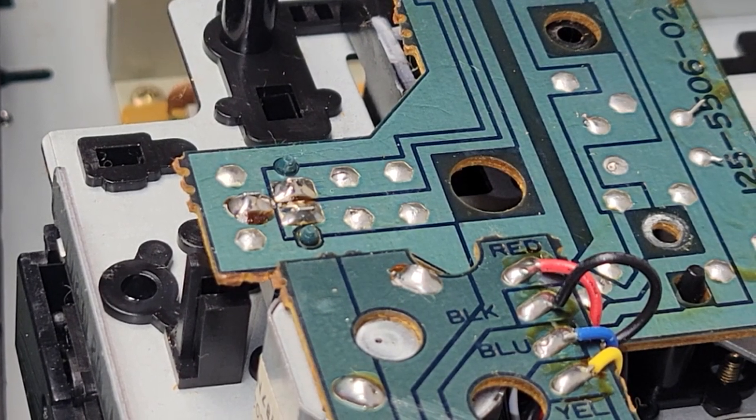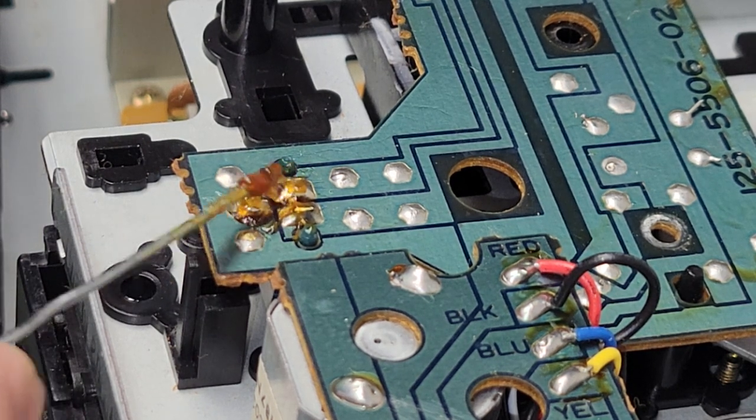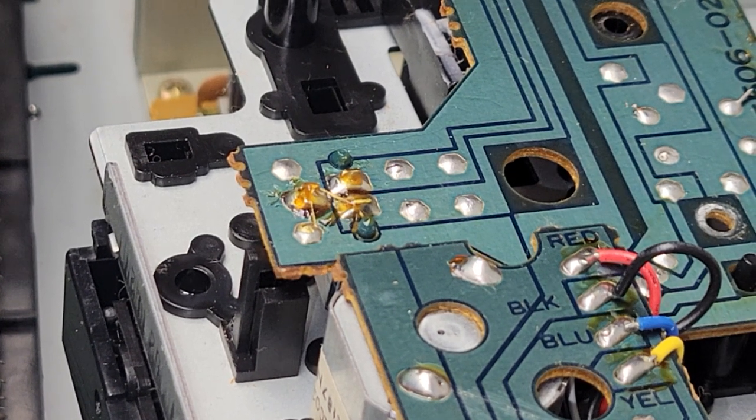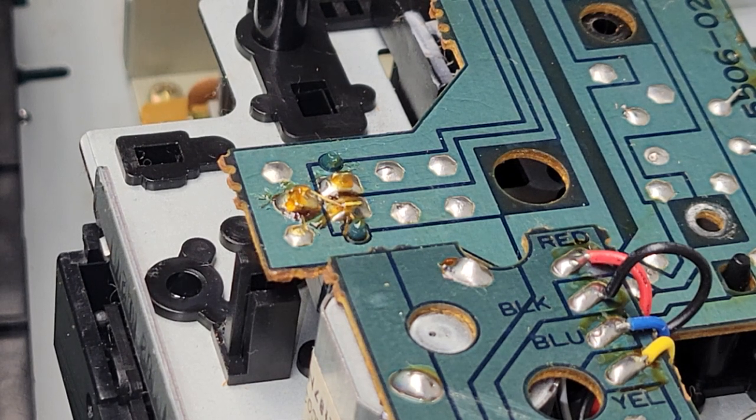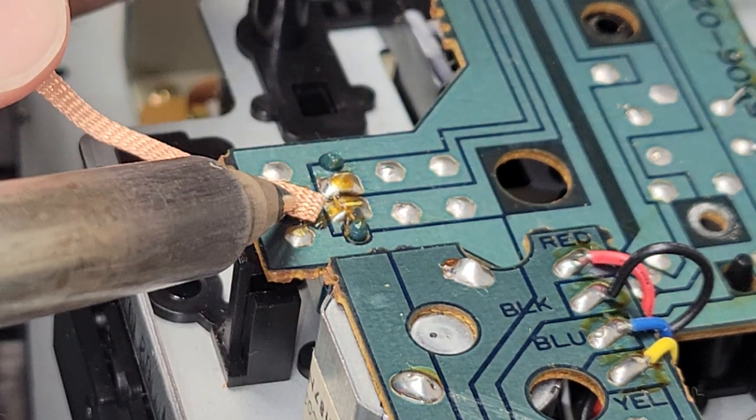I don't know if this is a great angle for this, but whenever I desolder, I just add a little bit of flux. It just helps the solder flow a little better. Okay, and then get my soldering iron heated up here. And then we'll get that unsoldered, and hopefully this is a good angle where you can see what I'm doing. I guess I should have put my iron heated up a little earlier. My iron's getting heated up here. I'm going to pause while it heats up. Okay, I'm there. Now we're going to unsolder this. My soldering iron's hot. So we're just going to get in here and solder out with some solder wick.